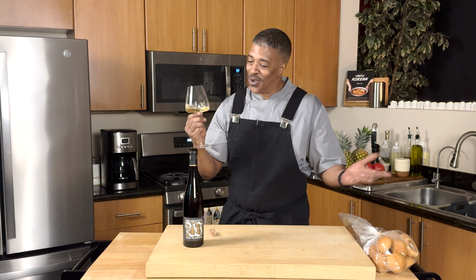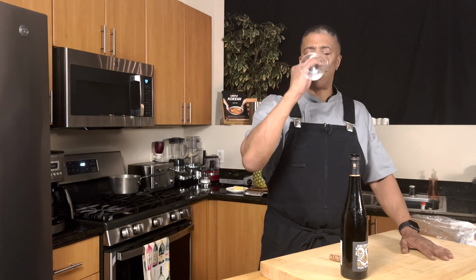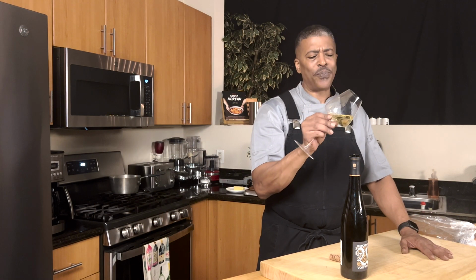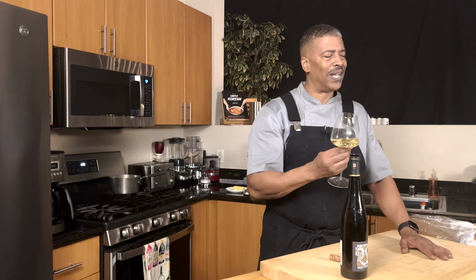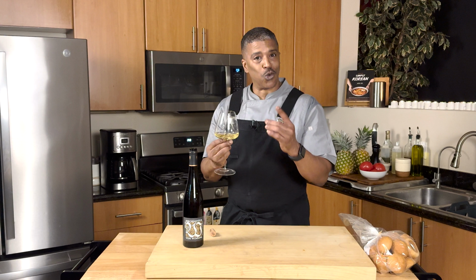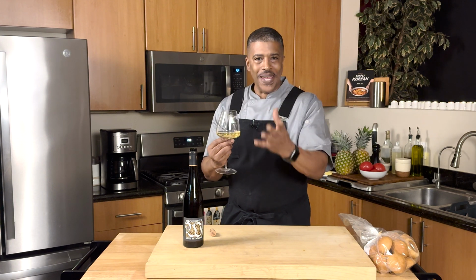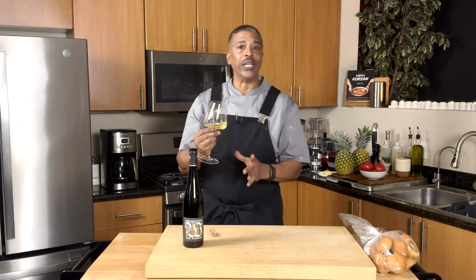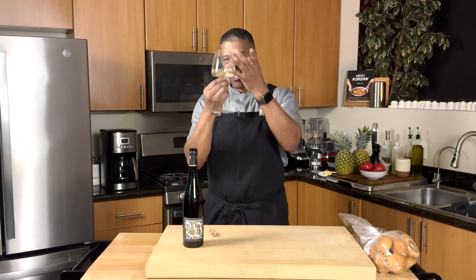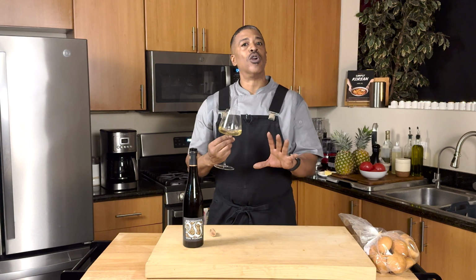Let's see what we got going on the palate. So I was right when I said medium bodied. I could tell by how it looked, by the way it moved through the glass, and by how it runs down the glass after I swirl it. It's more than light bodied. It's leaning towards medium bodied.